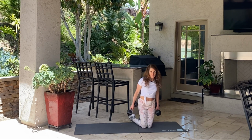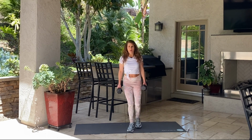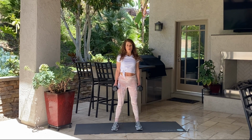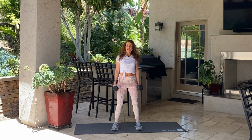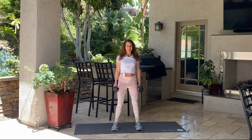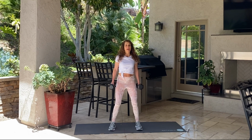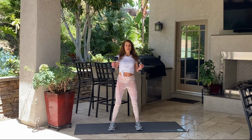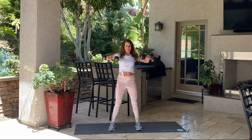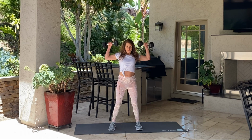All right, let's grab both dumbbells this time. You might need to go a little bit lighter on this. We're not gonna go for as many repetitions. We're going to do 12 reps, all right? So my knees are slightly bent. My feet are a little bit further out than hip distance, shoulders back and down. All right, we're gonna do a hammer curl, bent arm lateral raise, scarecrow. That's 1, okay? And 2, we're gonna make it more fluid.